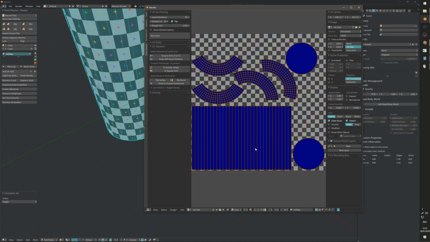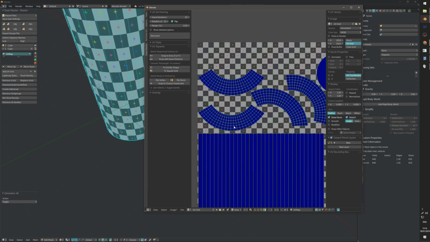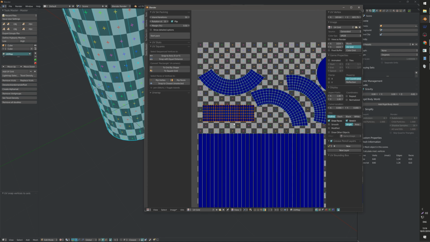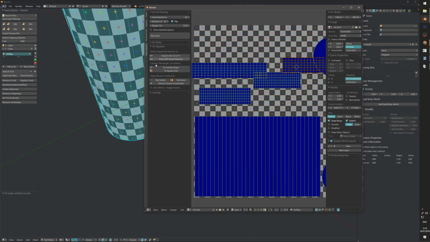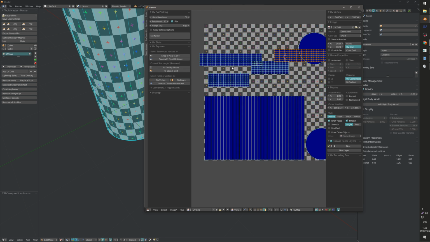So you select the island, hit X, and it will make it rectangular. And I believe that's part of UV Squares. And that's looking great. So basically you've straightened the islands now, which is fantastic. It's just an automatic algorithm for doing that.